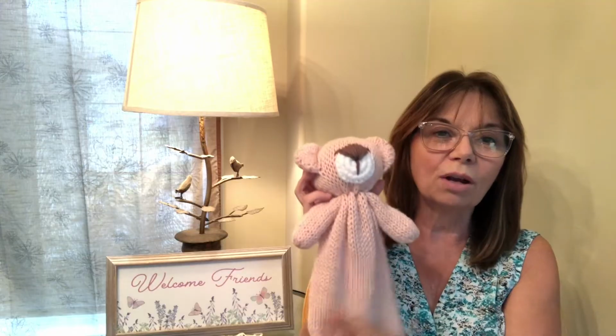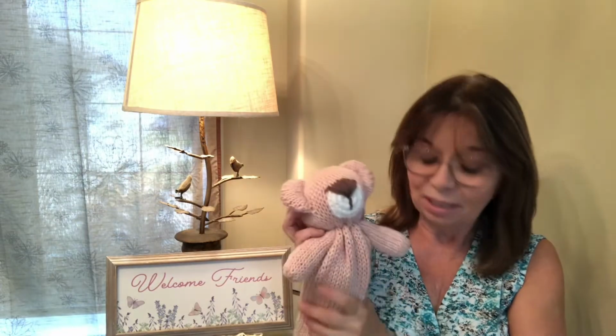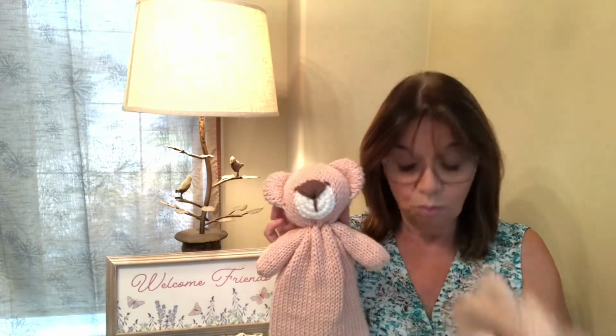I just think because little hands cuddle it so much, I've actually made and sold seriously a lot of these. And they're just so soft and wonderful for kids. And so I call them a cuddle bear because that's what they do. They cuddle them when they're in their little hands. And so for me, I often promote these 2 with the blanket and sell them as a set. So just an idea for you to do as well. So look for those videos. If they're not there at this point, just remember that they're coming soon, so be watching for them.